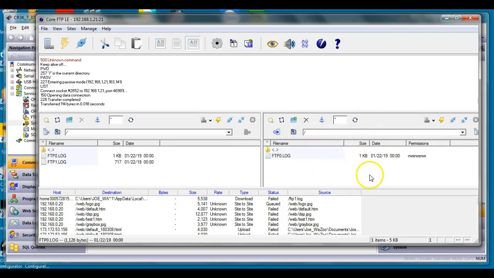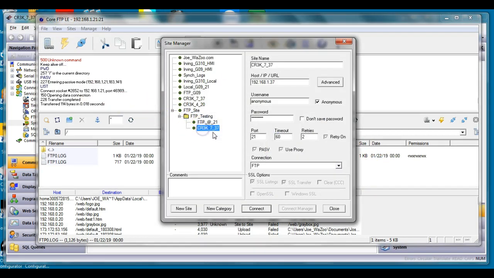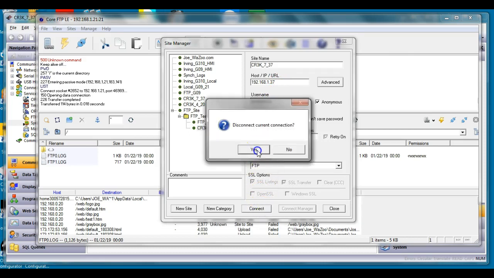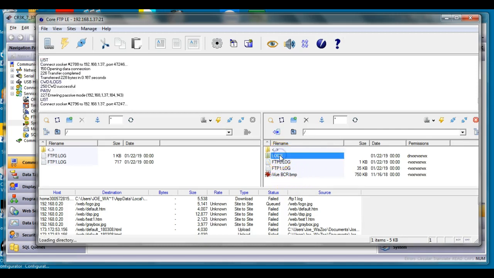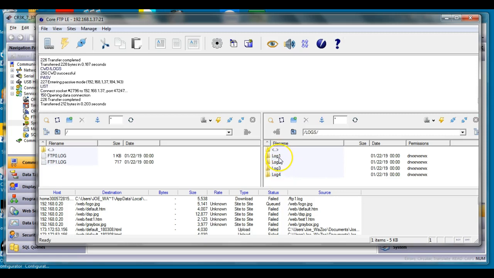If I want to connect this to my 7-inch HMI, I'll hit connect, and I can see I've got a profile here. There it is. And the IP address of my 7-inch is .37, anonymous. I'll hit connect and let's see what it shows over here. Okay, so if you look here, I have no idea why this is there. But anyway, if I go to the logs category, look at here, team. If I look at the data logs, you're going to see that it shows all the same data logs.